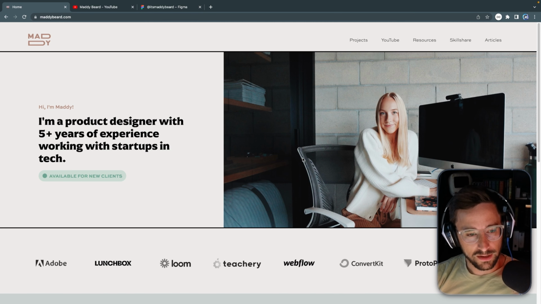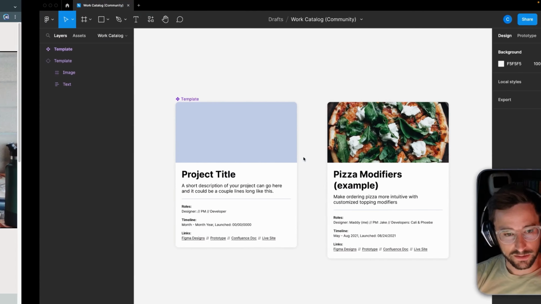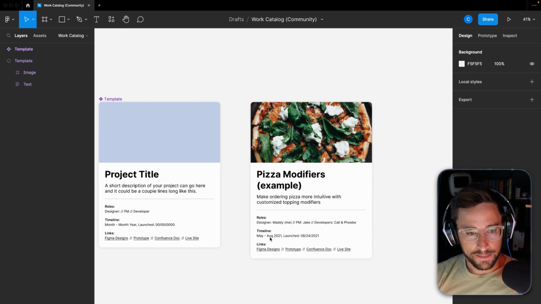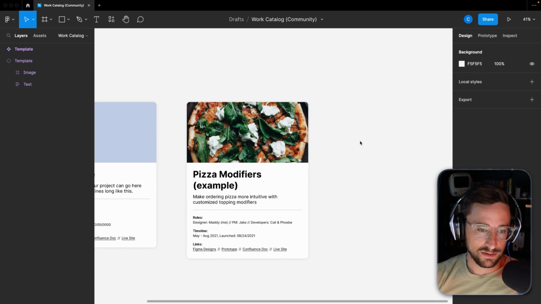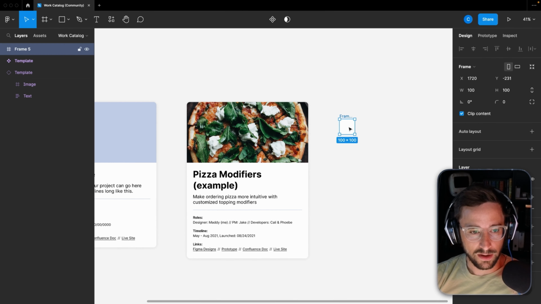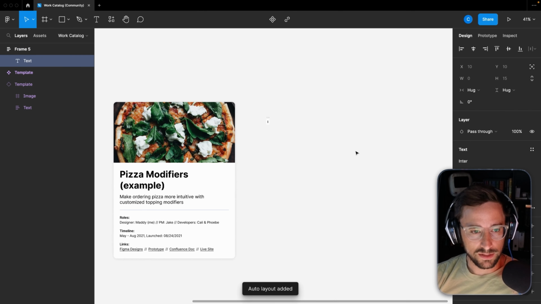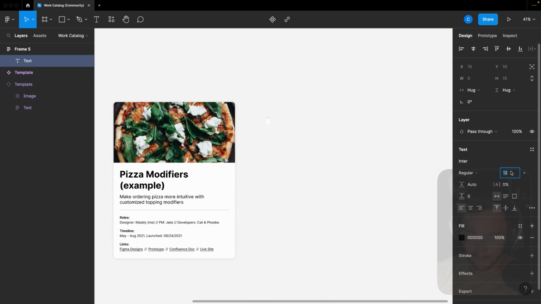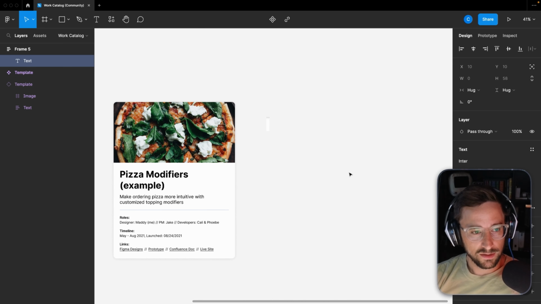All right, so let's go ahead and get started with what we need to think about first, and then we'll go from there. So let me come back over here to the Figma, and let's start to make a list of perhaps the stuff that we think we'll need. So I'm going to go ahead and just add a frame here, and I guess I should make this an auto layout, and we'll just add some text here, and let me beef this up a good bit, something like that.